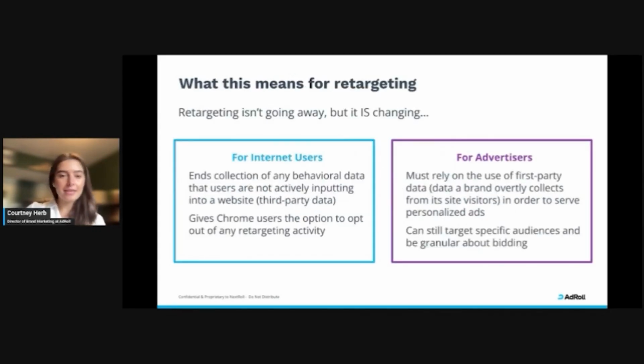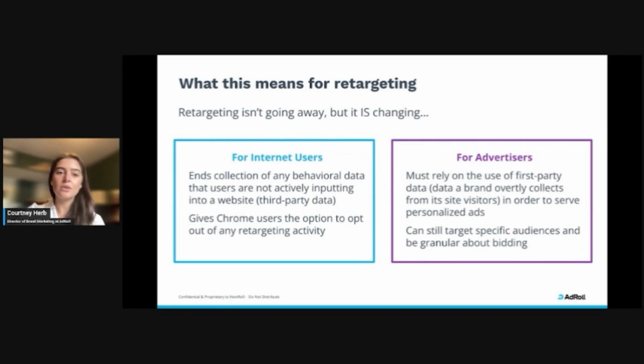You're probably wondering, okay, so we're getting rid of third-party cookies. What does that mean for retargeting? Is retargeting just going away? And the answer is no, it's not going away, but it is changing. So, despite disclosures that currently exist that let internet users know that they're being tracked and that their information is being collected, it's pretty tough for the average internet user to figure out and understand exactly how much of their information is being collected by advertisers.